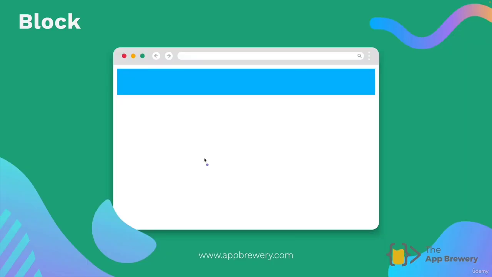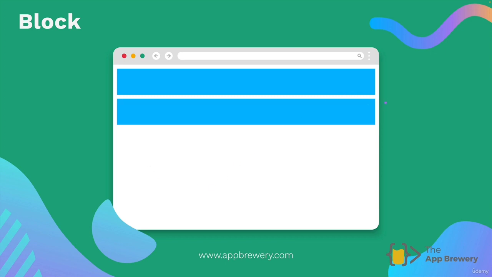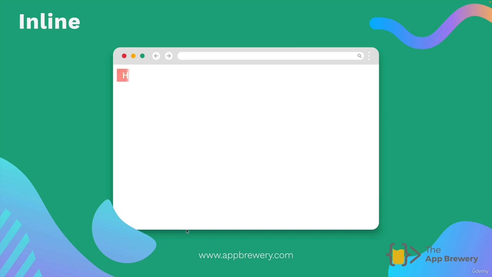As I mentioned, when an element has display set to block, then it's going to take up the entire full width. Now, this means that if you have another element, then it's going to go below it, and it's not going to go onto the same line. However, if the display was inline, then it means that if we had one element here, for example, a span element, and then we add another span, then they're both going to go into the same line until we can no longer fit any more onto the width of the web page, in which case they would go to the next line.